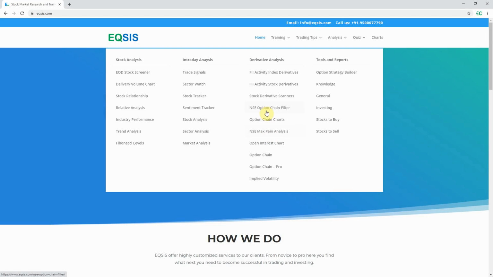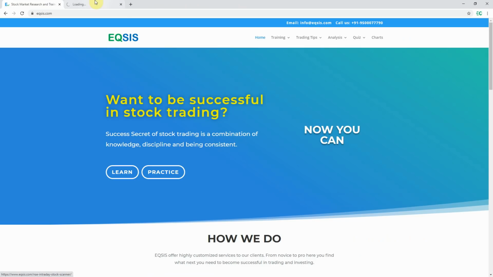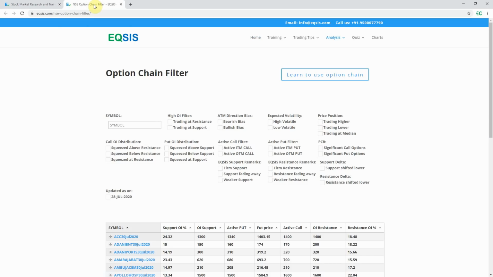I think about the option chain filter from last time, a lot of you have contacted us, and a lot of you are finding it very useful. I hope you continue to use it, and we have made some changes and updated it. And most likely we will be posting.